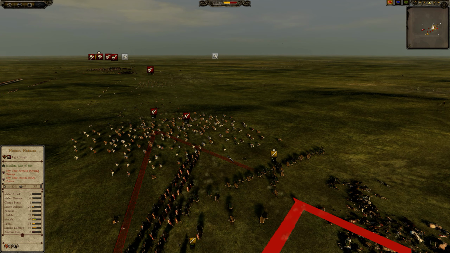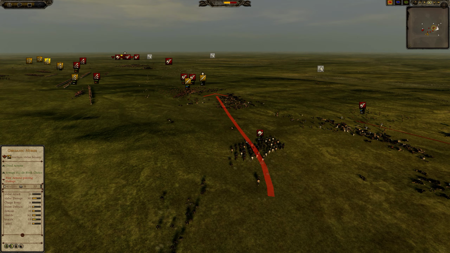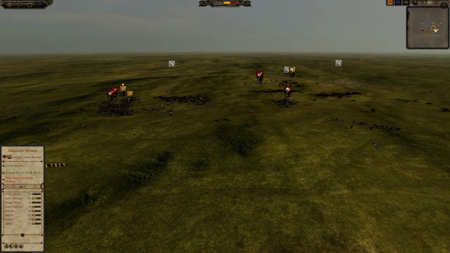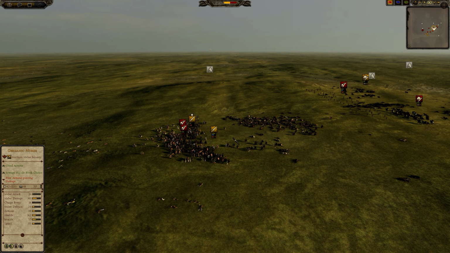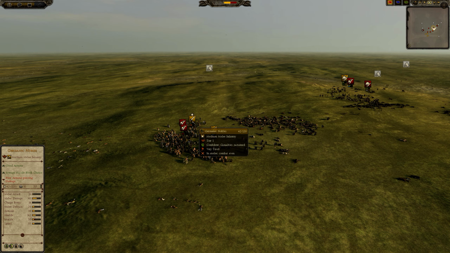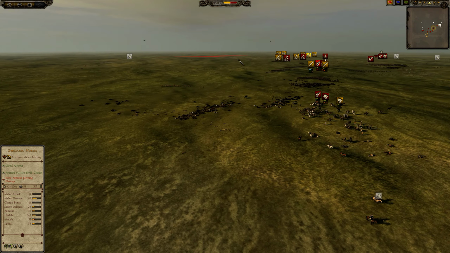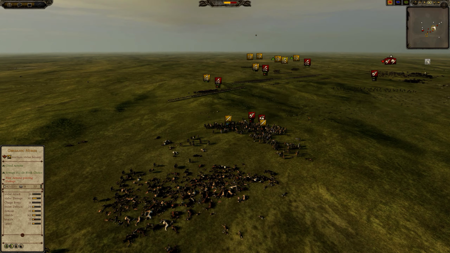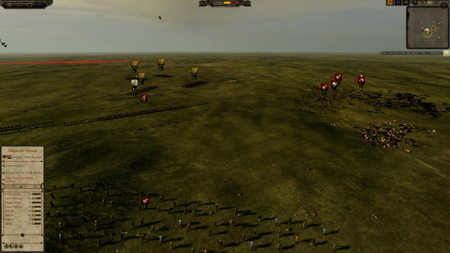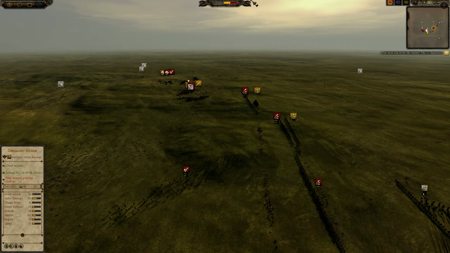So Iraklis is doing a smart thing here. He's sending in his Nordic hurlers just to stop this unit. And if the Prussian prince pulls out now, he's going to take casualties. He's going to do some damage here anyway, not really kill anything. But this has bought Iraklis valuable time. Now the Prussian prince is in the situation where his cavalry is about to die.